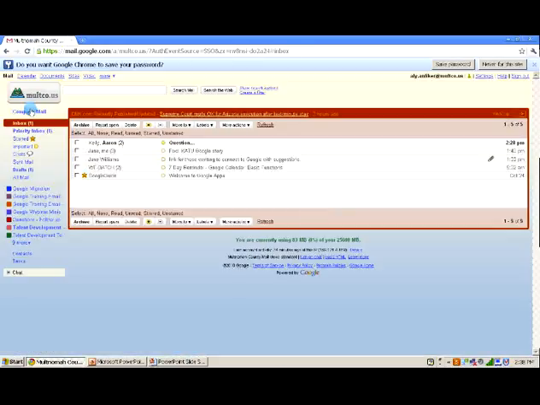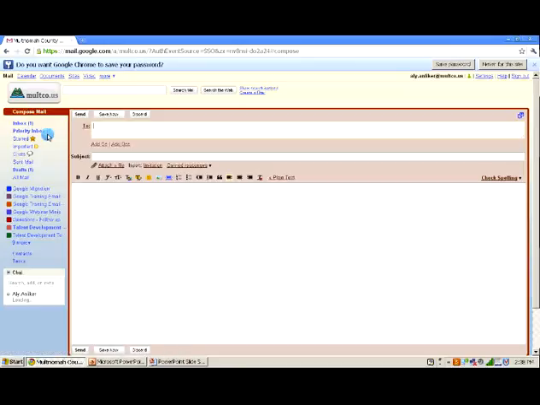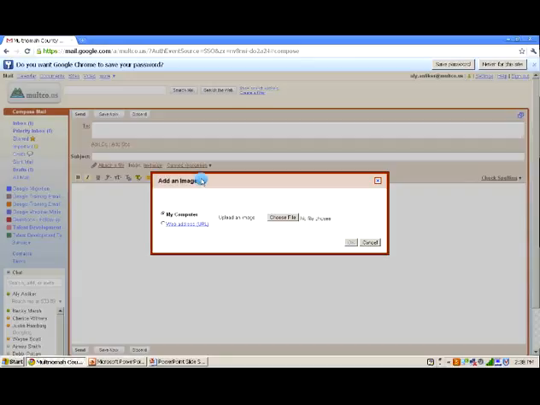Go back and compose a new message. And then I'll see that I have a graphic image that allows me to insert an image into my text. As I click on that icon, I can either insert an image from my computer, or if I have a URL, I can insert an image that way.